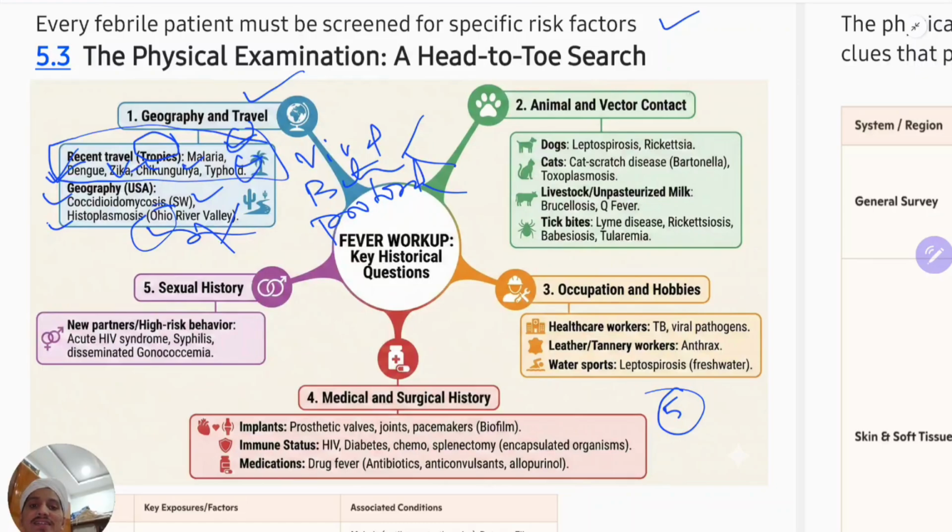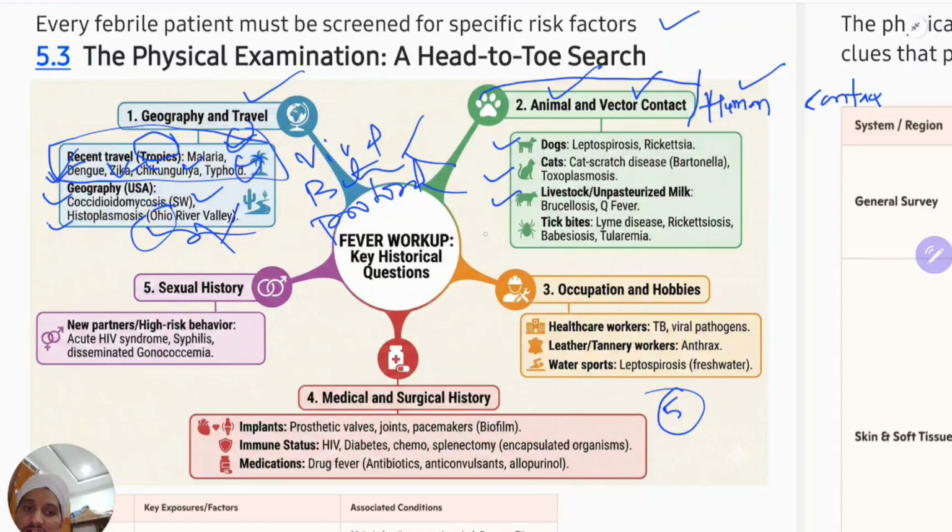The second thing is animal contact, vector contact, and also human contact, someone having the same complaint. Animal contact, vector contact, or human contact. In that, you should ask if they have exposure to dogs, cats, or farm animals, because India is a farmer-based country, so buffaloes and other domestic animals will be there in their home.